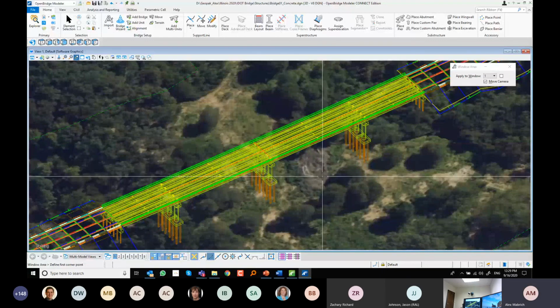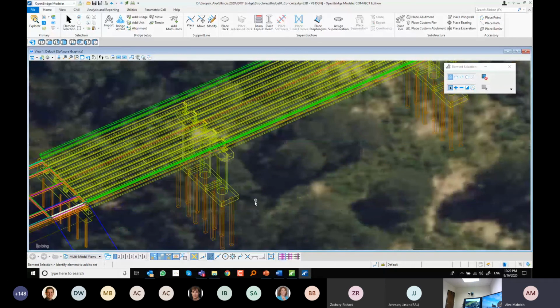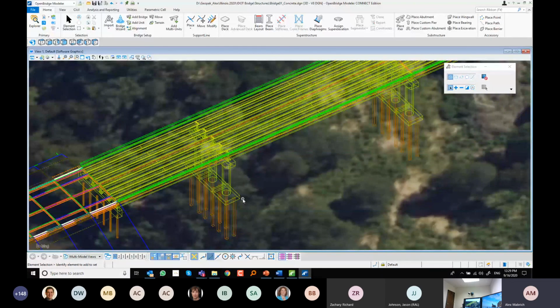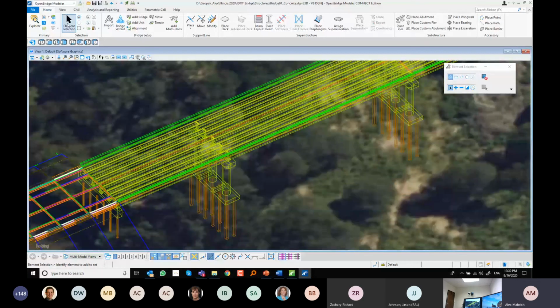But maybe this is not what you want. Maybe this is trial and error, right? This is not the configuration that I want. These footings are too close together. Maybe I should change it to a combined footing. Maybe I should change the dimensions of that, right? So even though this is created already, fully automatic, as you can see, you got the options to change it.